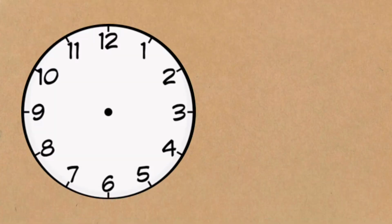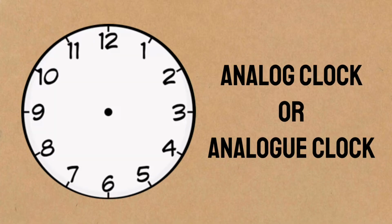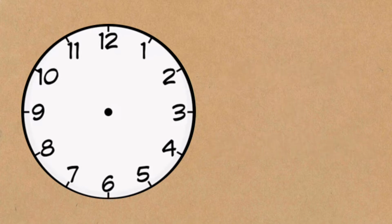Do you still remember what kind of clock is this? This is an analog clock. We are going to have another quick review of the lessons we have learned for the past weeks. Do you still remember how to tell time?